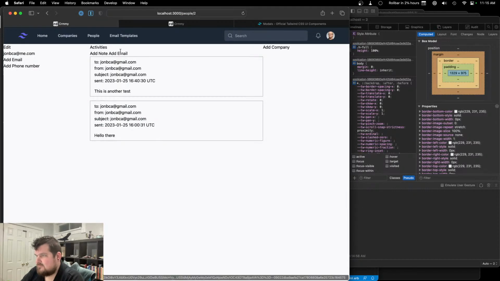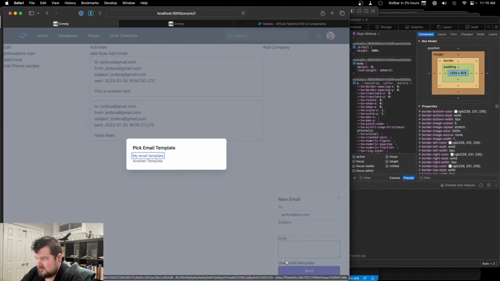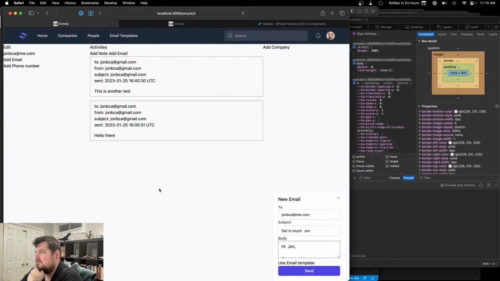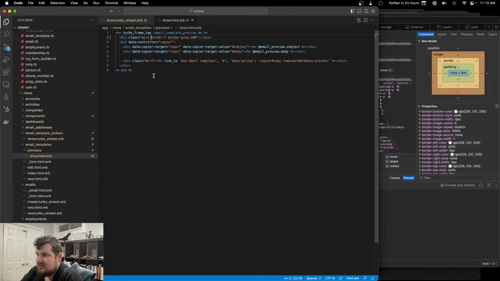And again, reload. I haven't used margin Y2 before. Now this link isn't very linky looking, so let's make that look like one. Do I have one here? Primary.